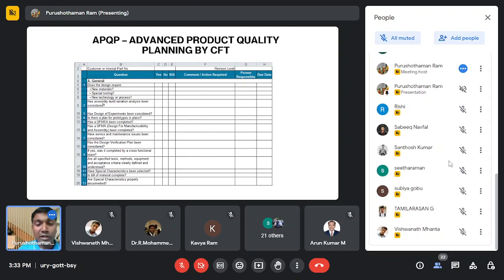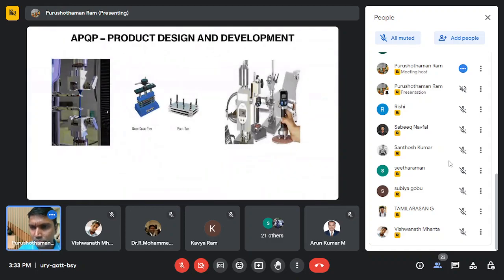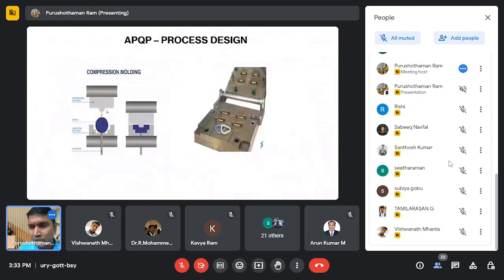If it has some critical profile, I first have to make one prototype tool. A prototype tool is nothing but making one single cavity first, instead of going for mass production with 100 cavities in a single die. For example, say this die has 4 cavities. If the customer order is more, I am not able to produce 10,000 quantity with these 4 cavities. I have to have more cavities, 100 or 200 numbers.